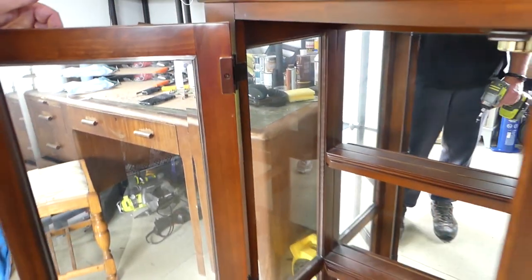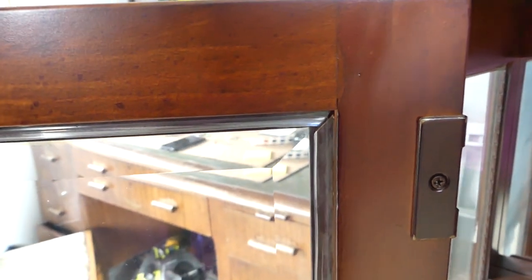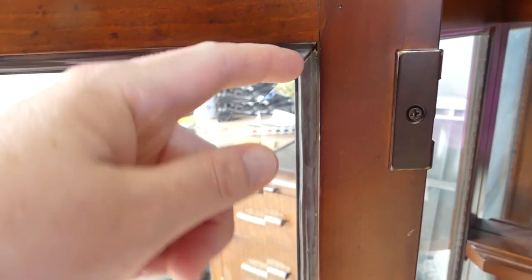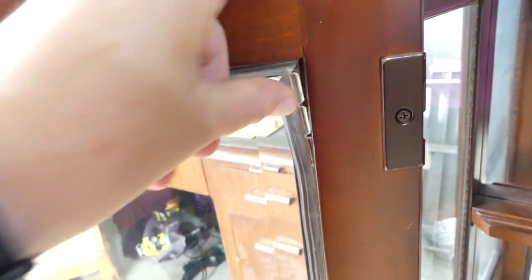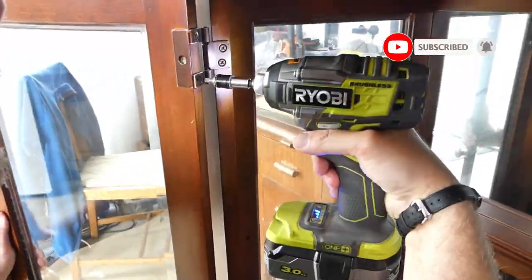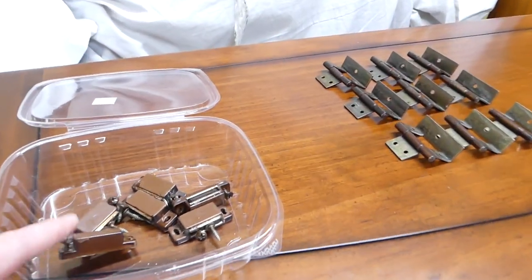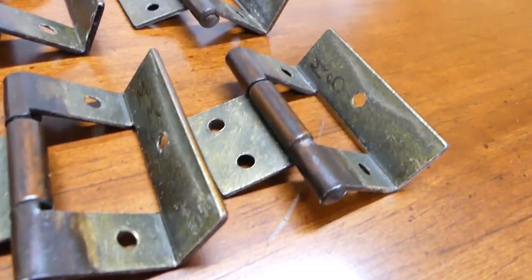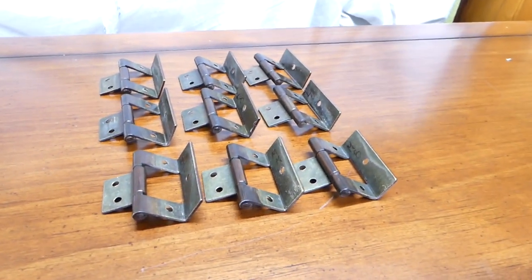It's quite big, so the first thing we need to do is remove the doors. We've got hinges here with three screws, and then we will remove the glass from the doors. It's very easy because it's a quite new modern piece of furniture — the glass is held by silicone, which is easily removed. We've taken the doors out and kept them separate. All the magnets and hinges have been signed so when we put the piece together, all the parts will come back to the exact place they were taken from.